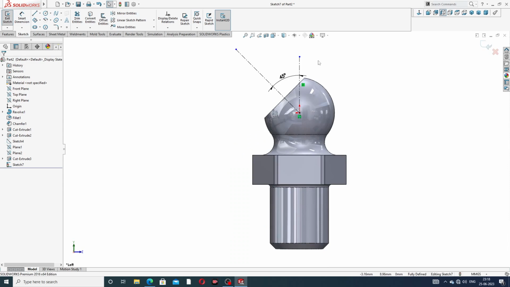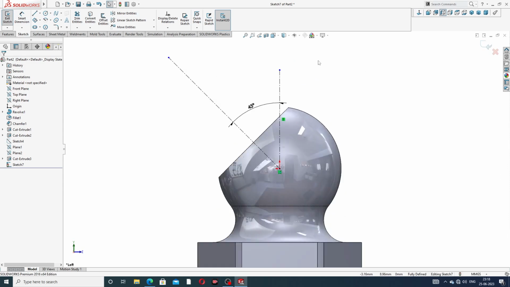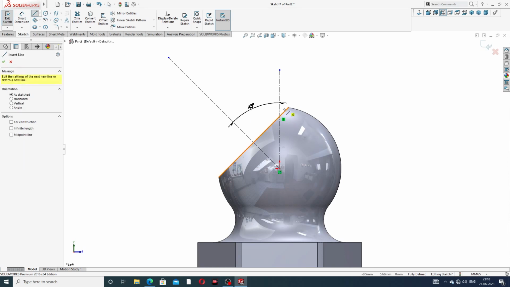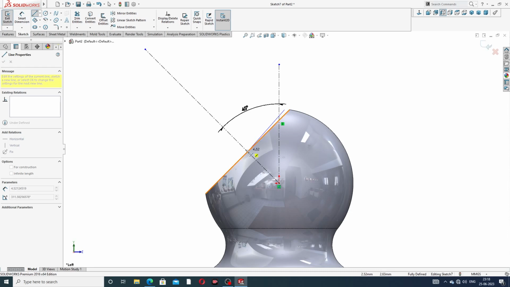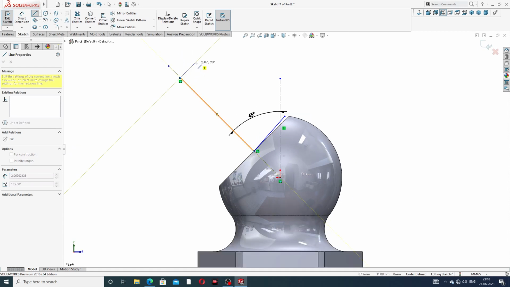Okay, this is a perfect line. All is mentioned here. Select a line, connect this to this line and draw this. Okay, and select this line.